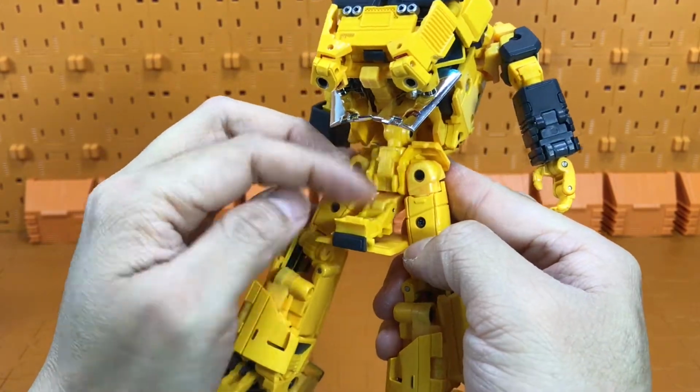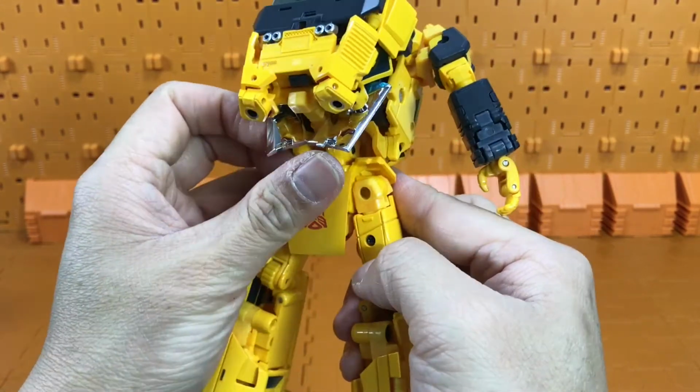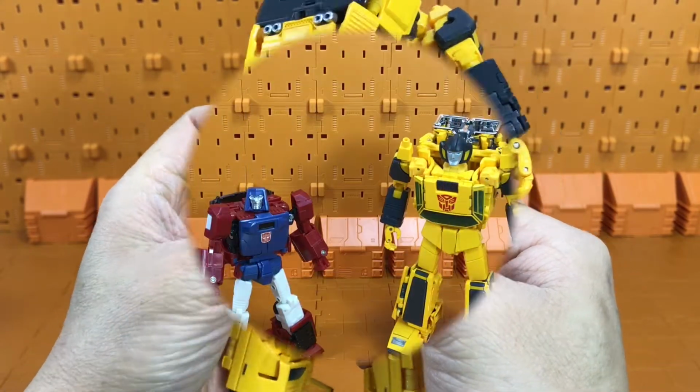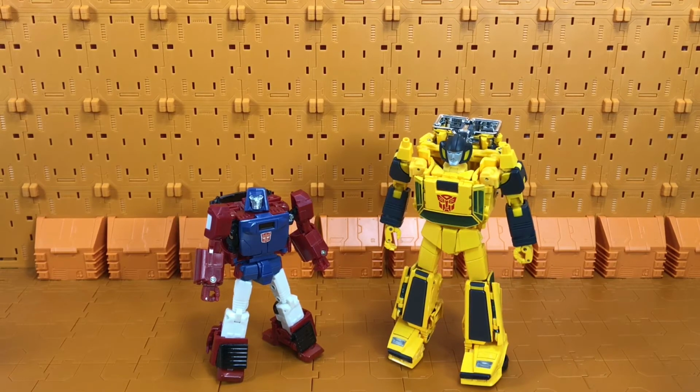Doot, discharge. Doot, doot, discharge. Doot. Now let's make some comparisons between Sunstreaker and the unofficial ARC crew that I got.